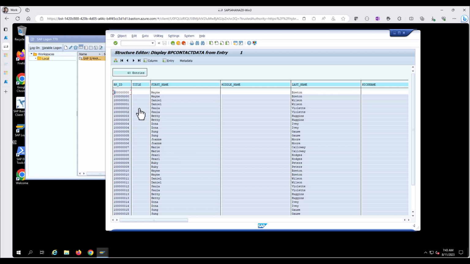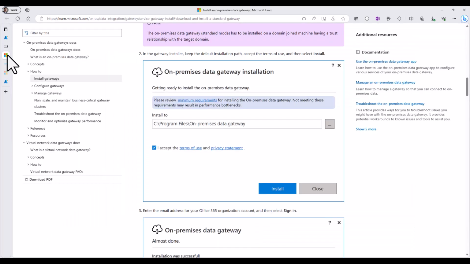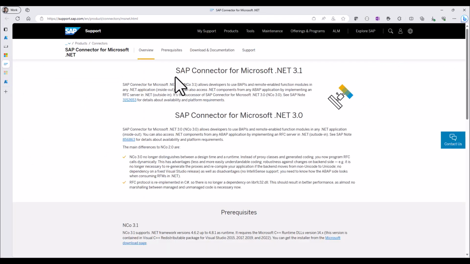The way I would typically do this, I would obviously create a Logic App, but before that I would install an on-premises data gateway, which is part of the SAP network, basically. So it has access to this SAP system. That's what the on-premises data gateway is for, so that it can bridge this boundary of the internet, so go behind the firewall. I would also install the SAP .NET Connector, which has the appropriate files to actually make the connection to the RFC or to the BAPI.